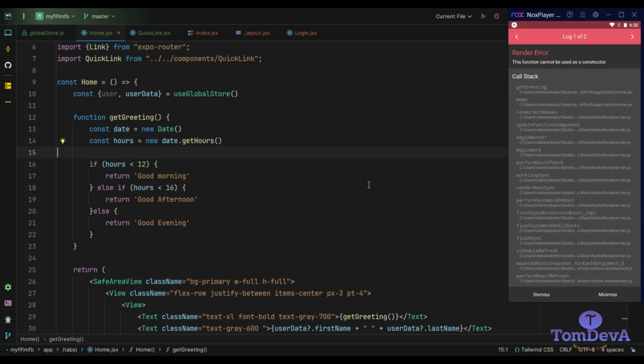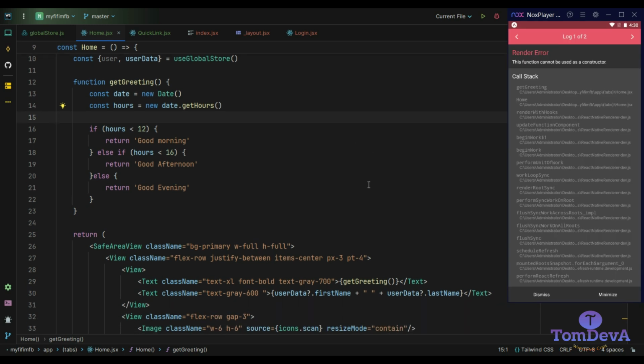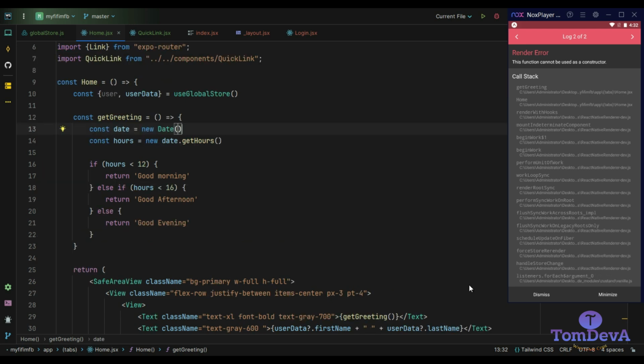And we have an error. What is the error saying? It says function cannot be used as a constructor. Why do we have that error? All right, let me check why we are having this error, and then I'll come back to you guys.